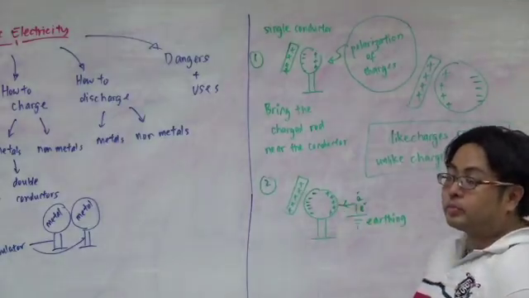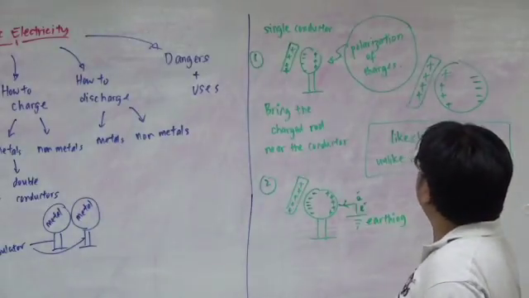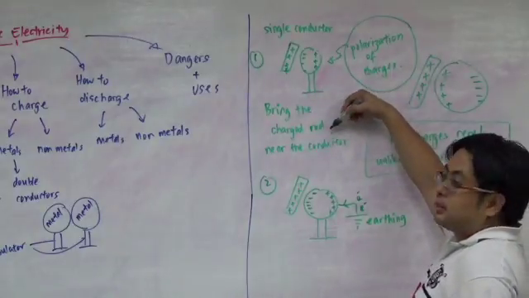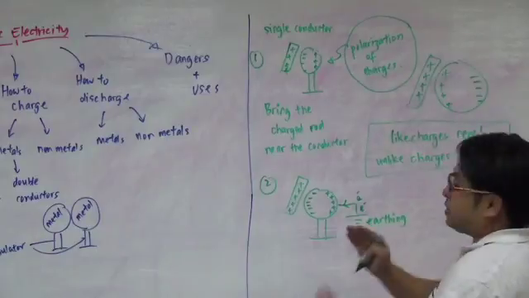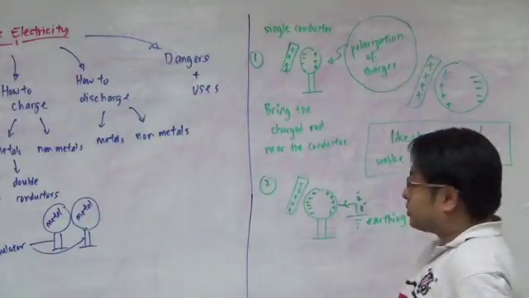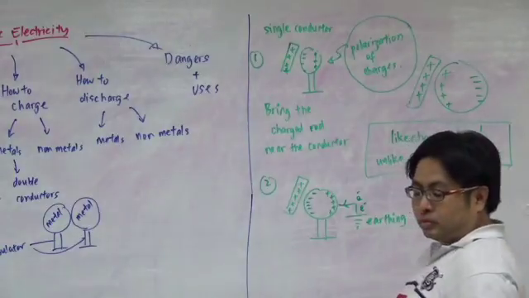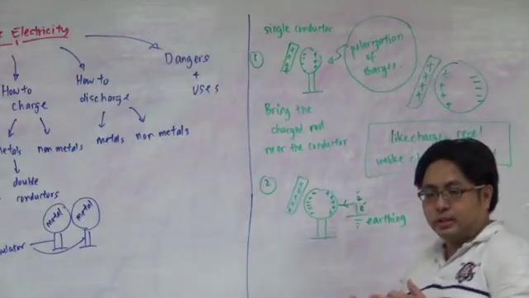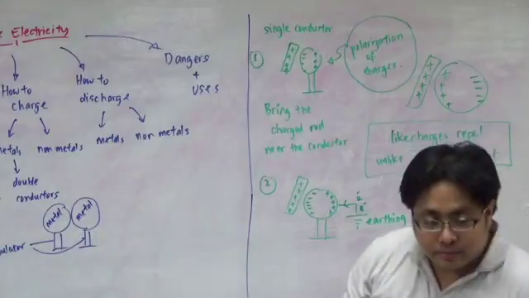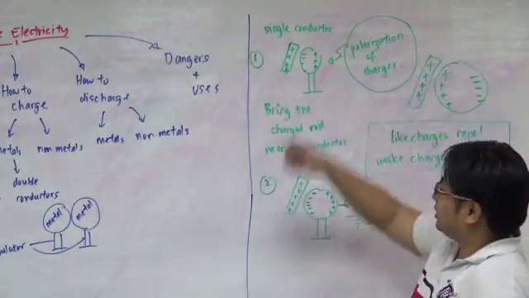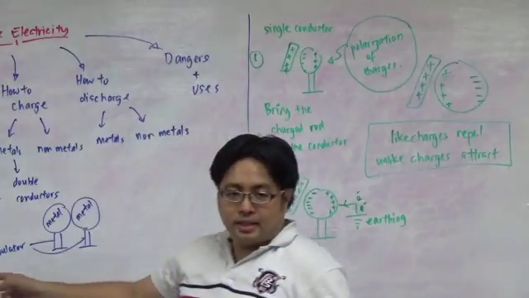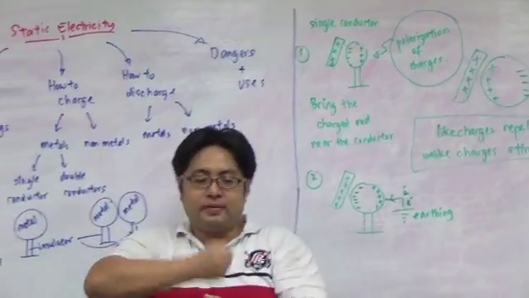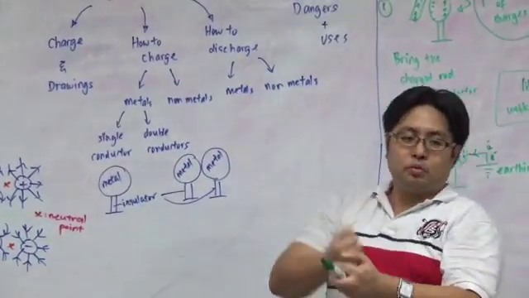Polarization of charges occurs when you bring the charge rod near the conductor. This means you separate the charges. Does that mean the conductor will separate into 2 pieces in the middle? No, the charges will separate. It's not the conductor. Charges can move, the electrons can move. This circle thing is a conductor. Normally they have a metal ball conductor and then a stand, which is made out of insulator. Maybe it can be rubber, it can be wood.